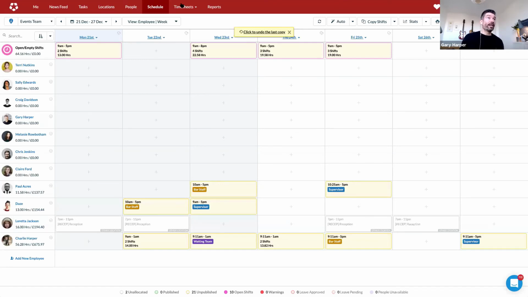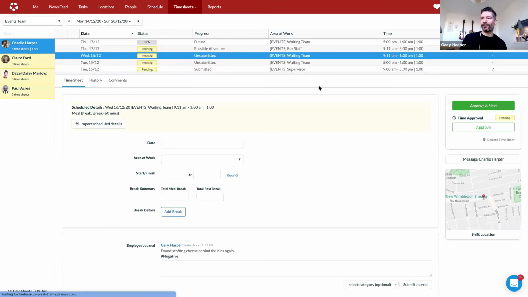Right, I've got to be so fast here. Approved timesheets. Let's go to timesheets now. I'm down on the schedule page. If there's any questions that I haven't answered about that, I'll have to catch up with you guys afterwards, because I can see there's quite a few questions. I'll try and do a very quick fire in the next few minutes.